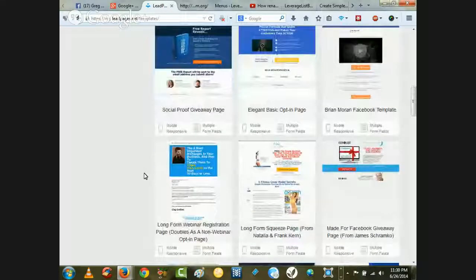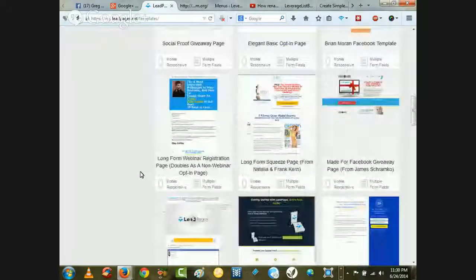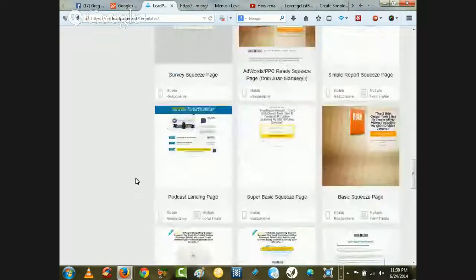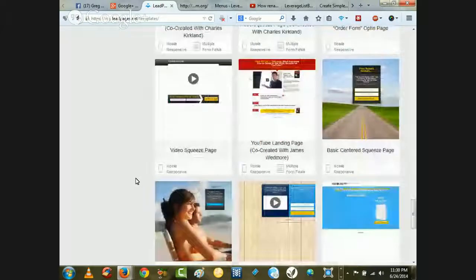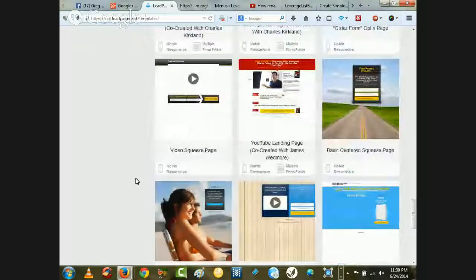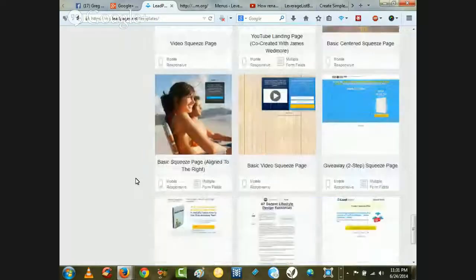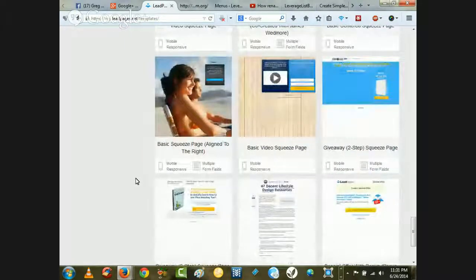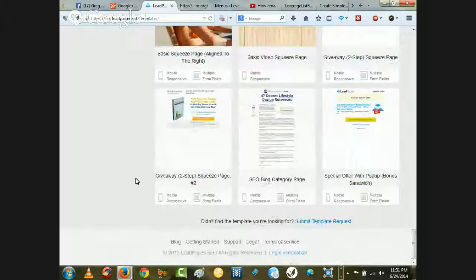But anything that you see is exactly what you're going to see when you begin to use it, and then you can tweak the words, the headlines, the images, all the copywriting and all that good stuff once you're actually inside of one of the templates. And they got a pretty good number of them. So as you scroll down, you'll see all the different kinds of ones. There's video ones, there's ones with just images, ones with images in the background, floating capture box, sometimes positioned out to the right or the middle or the left. What you see is what you get. They call it WYSIWYG in the internet land.